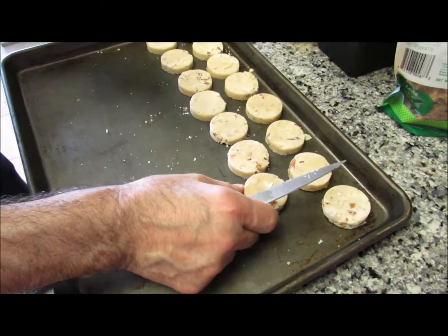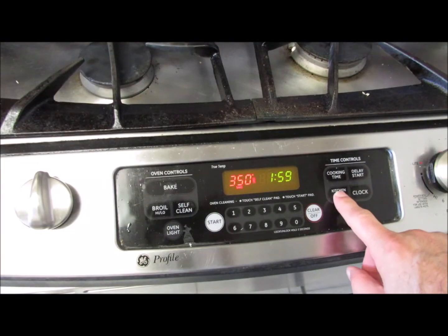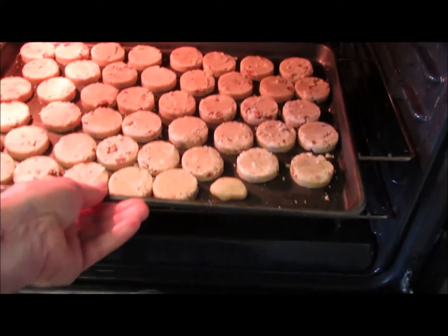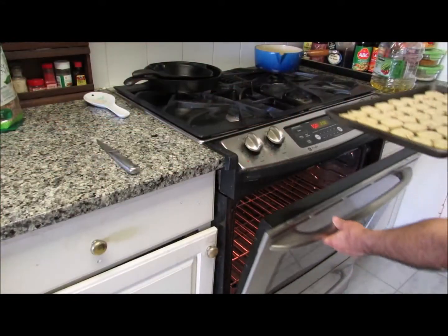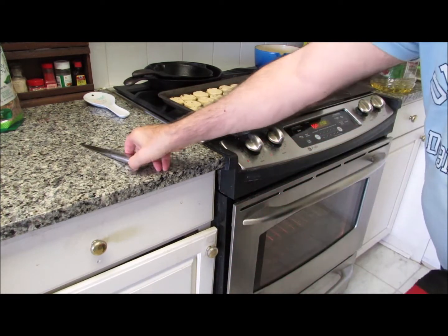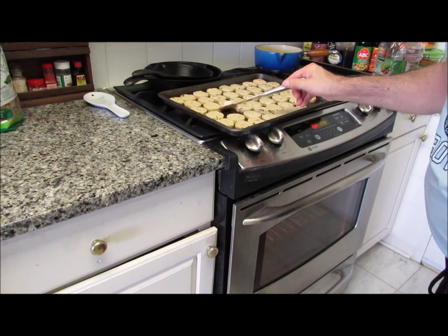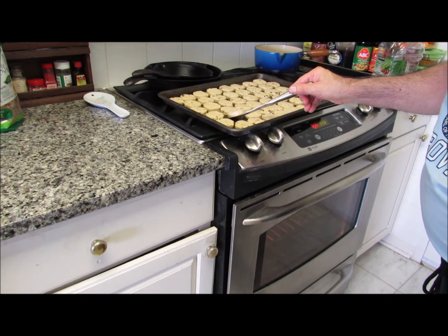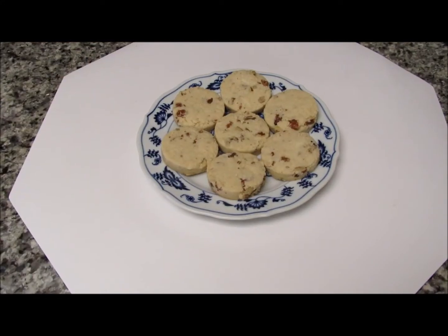We set a temperature of 350 degrees for 20 minutes, and we put the cookies in the oven. After 20 minutes, the cookies are ready, and we can just check the bottom, and it's nicely toasted, a little bit browned, not burned. This is exactly what you want. And then you're ready to set it up for display and to enjoy.